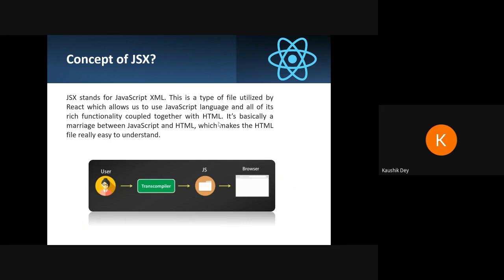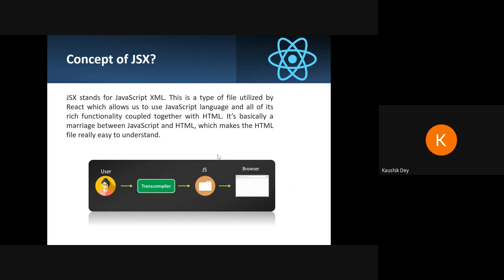The other concept is JSX. JSX means JavaScript and XML. Whatever we write inside the React codebase, the class-based or functional component, we add in JSX format, where we can add HTML and JavaScript both.